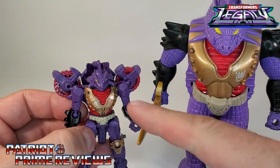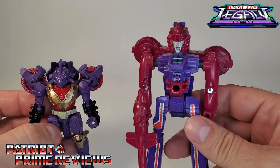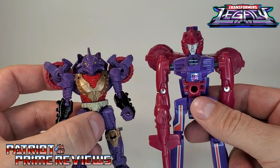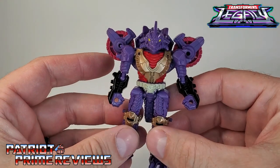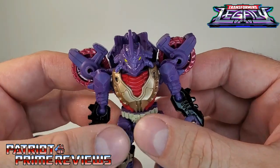And if you look on the back of Iguanus here, he's got the wheels. That's an homage to the inner robot. The wheels could store on his back if you didn't use them as a weapon for the shell. So I think that's really cool how they combine the shell with the inner bot, he just went tumbling off the table, to create this fantastic looking core class figure. I mean, I love this guy.